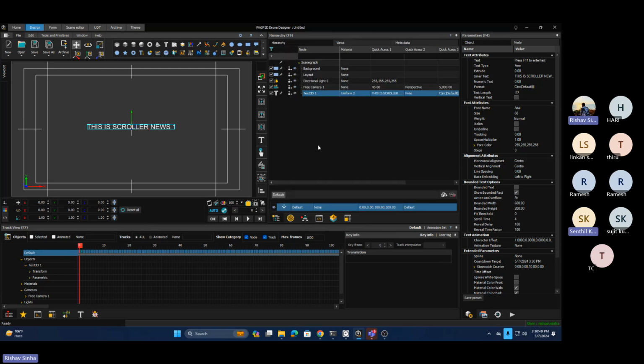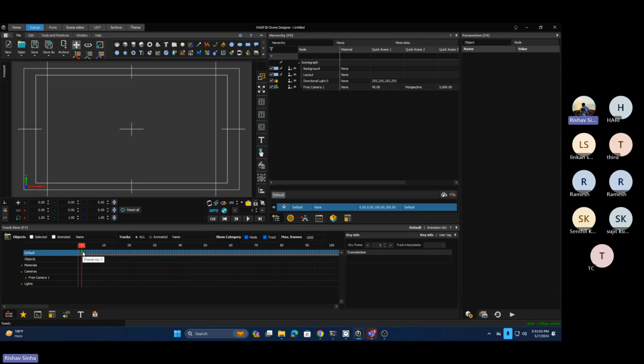Yes, you can just create multiple buttons and give the button option in the forms. Just click the button and it will play from here and there like that. So I'll show you in detail what that is in the next session. So right now this was the set param. So I will delete it and let's begin how we create a scroller.